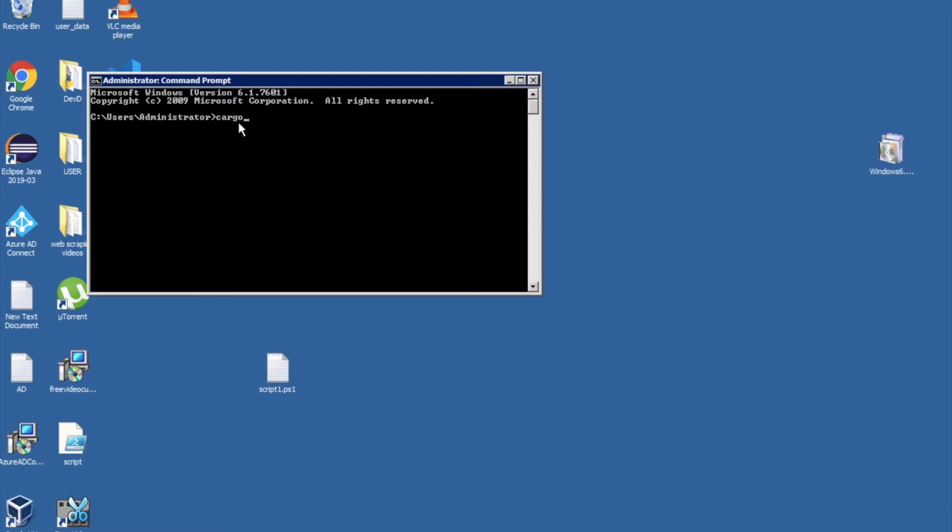As I told you, cargo is the Rust package manager, the same thing as pip for Python or npm for Node. If you write cargo, it is actually in German. So cargo gives me the version of cargo and rustc. As I told you, rustc is the Rust compiler. You just type this and it gives you this, which means your Rust is up and running.